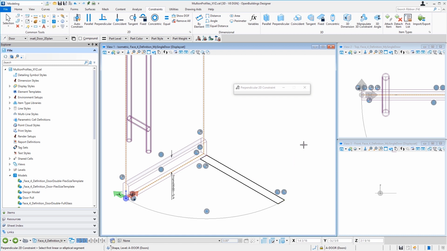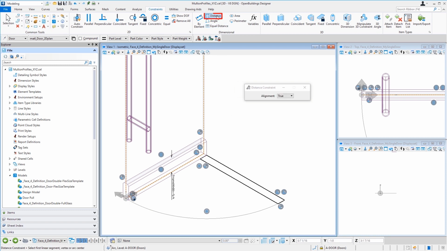And then I also want it to grow. If the door gets bigger, then that representation needs to get larger. Basically, it always needs to line up with my arc. So we can, again, use the coincident constraint and make the end point of that line with the end point of the arc.